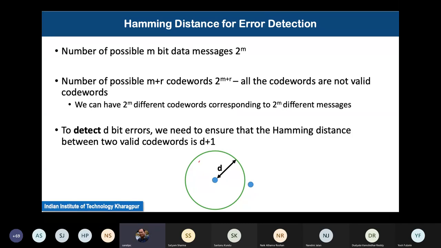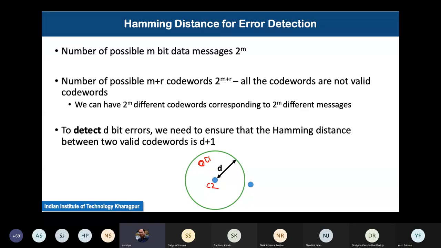If you have a code word here, you will be confused whether this code word belongs to this blue code word or not. Why? Because with a d-bit error, you can reach from this code word to that code word. So with a d-bit error, you will not be able to understand whether the thing you are receiving at the receiver side is the same thing that has been sent by the sender or not. Assume that this is code word C1 and this is code word C2.